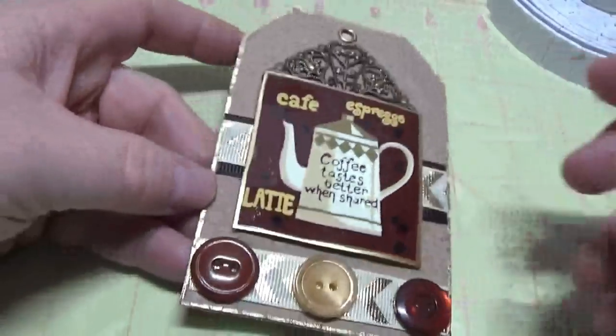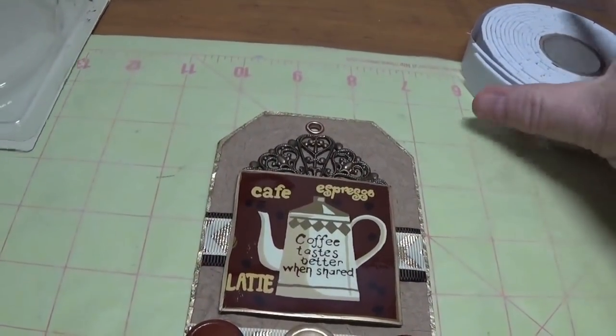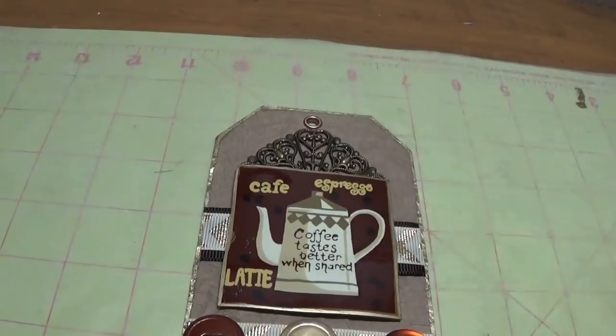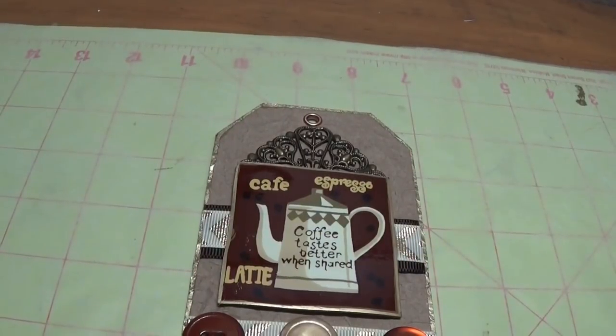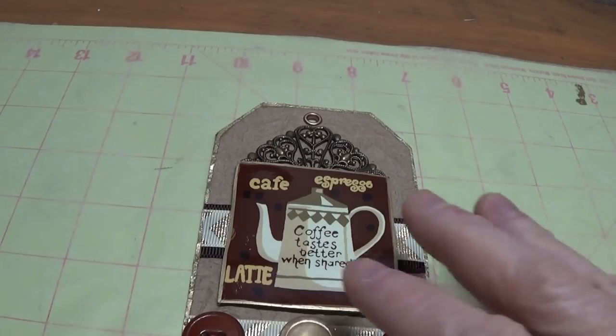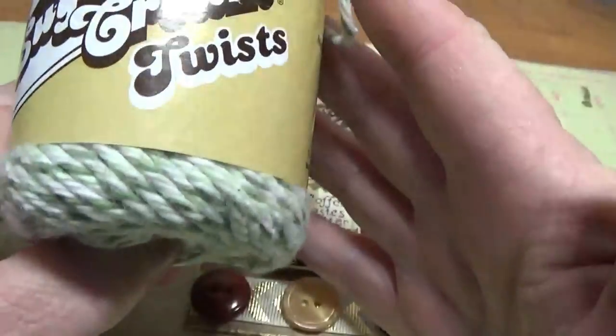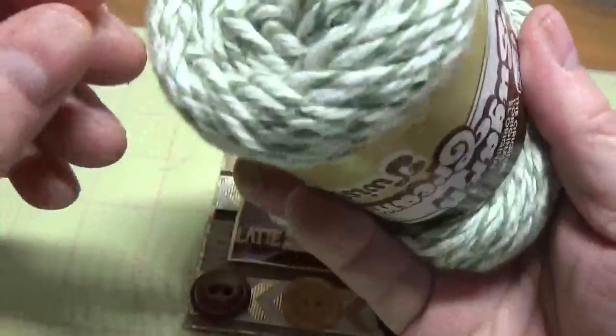What do you think? Okay, let me lift this up a little bit. We're almost finished with this. Put my mounting tape in here. And I have this yarn. It's called Sugar and Cream Twists. It's kind of a nice green color.